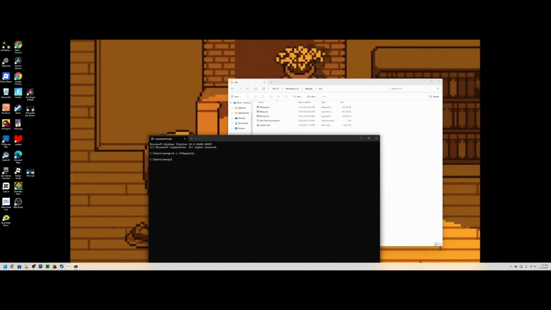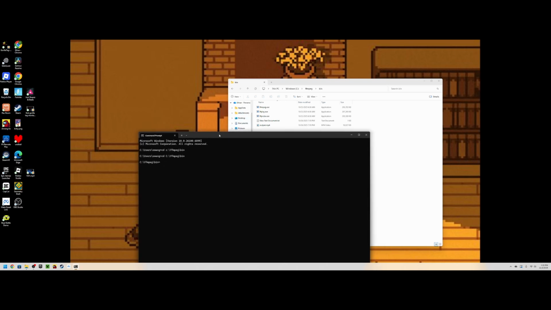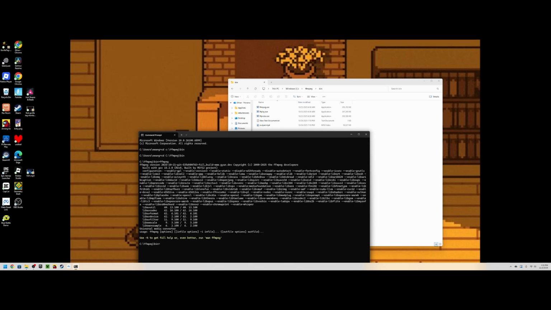And then here, you can use cd, Ctrl+V to paste it. And you press Enter. You will see the command prompt show you that you're under C:\ffmpeg\bin.